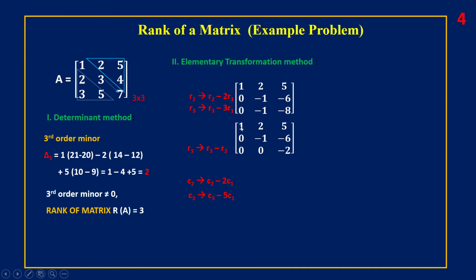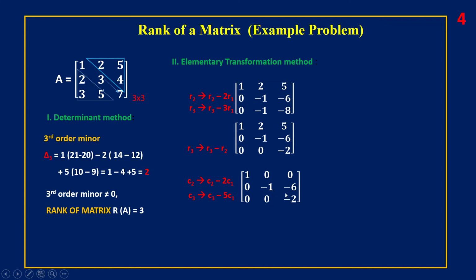So, column 2 can be reduced to column 2 minus 2C1. 2 minus 1 into 2, that can become 0. And 5 minus 5 into 1, that can become 0. So, like that, column 2 minus 2C1, column 3 tends to column 3 minus 5C1. So, we can make the column change. So 2 minus 1 into 2, that becomes 0, and minus 1 minus of 0 into anything, that is minus 1 only. Here also 0, and 5 minus 1 into 5, that is 0 only, and minus 6 minus 2.